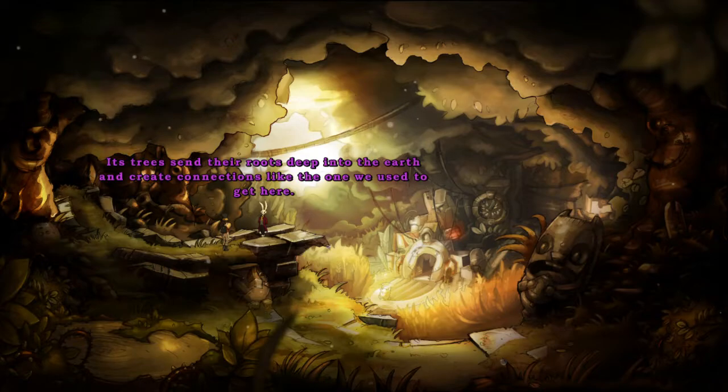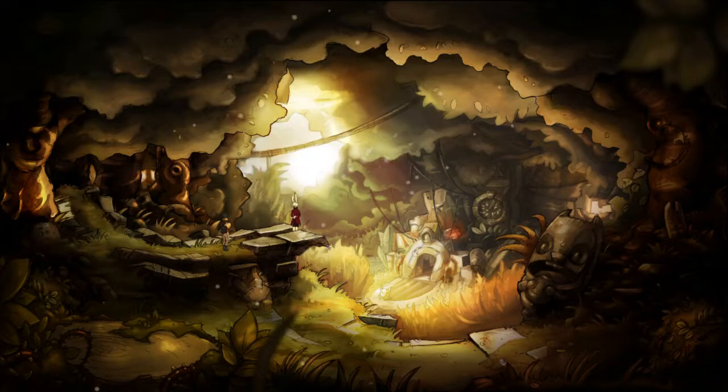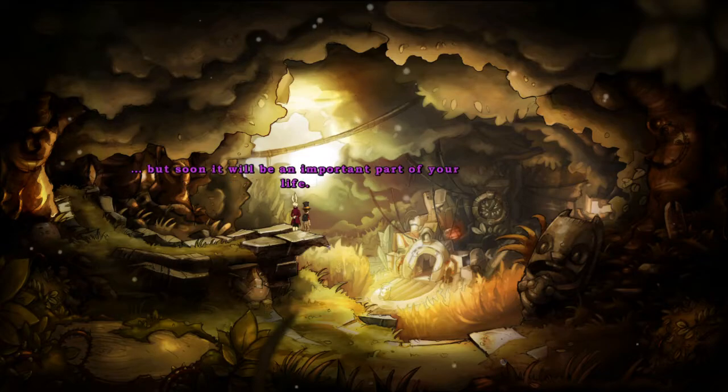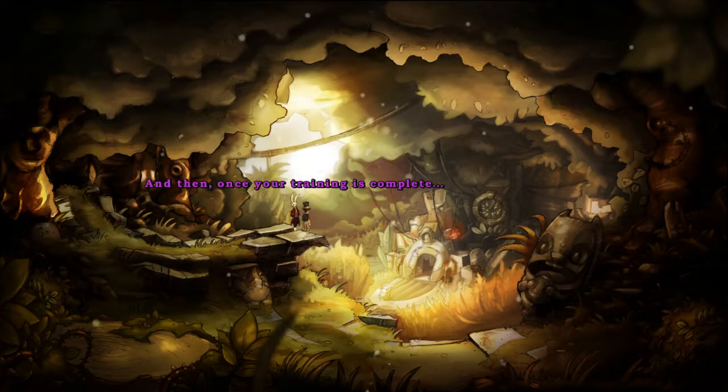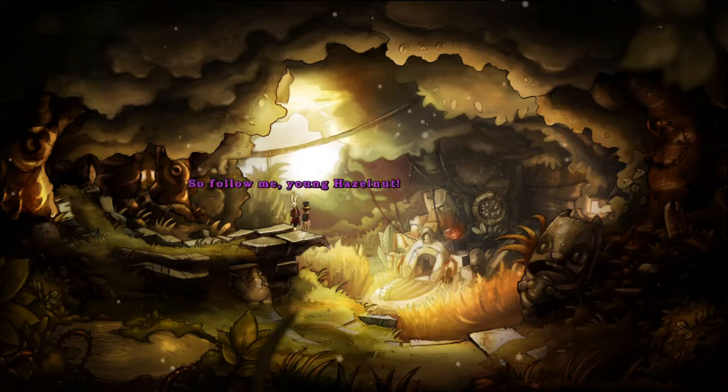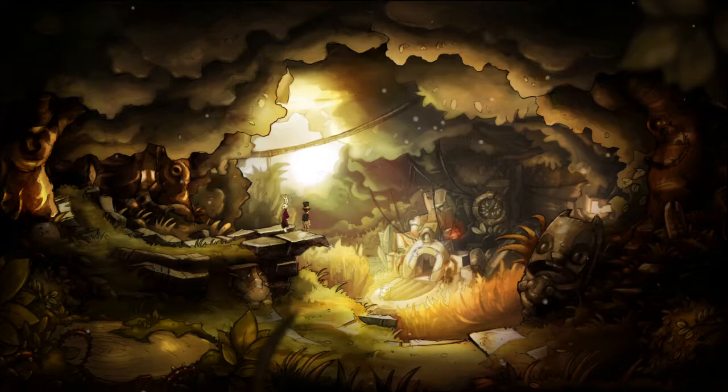Its trees send their roots deep into the earth and create connections like the one we used to get here. This world will be your school, and its inhabitants will teach you many things. This place may seem unusual to you, but soon it will be an important part of your life. And then, once your training is complete, you will see the world with the eyes of a tree walker. So follow me, young hazelnut. Oh, wait.